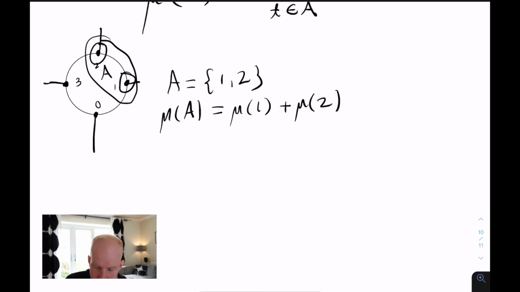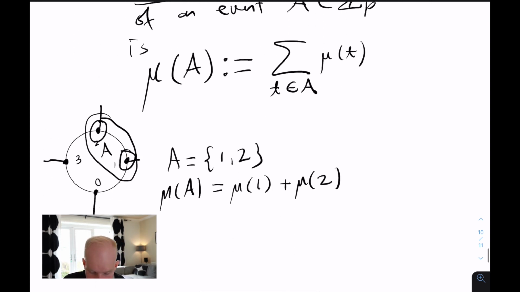So when you say, for example, that you have this subset 1 and 2, you could say that in a random trial, the event is that the outcome will be either 1 or 2. Then the probability of that event is the sum of the weights, that you hit either 1 or 2. So the probability of the whole thing will be their sum.